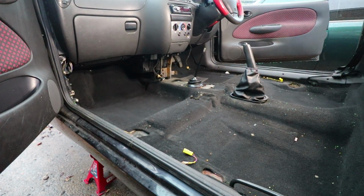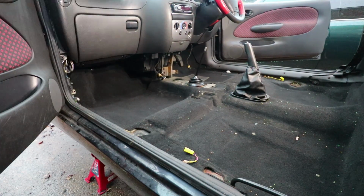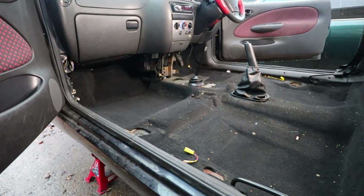Right, so I think I've got everything removed in order to get the carpet up, so that's what I'm now going to do. I'm going to try and peel it up and get as much of it up as I can and just push it to the back of the car, and we'll have a look and see what's underneath.